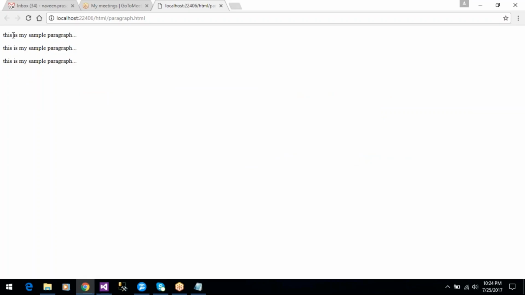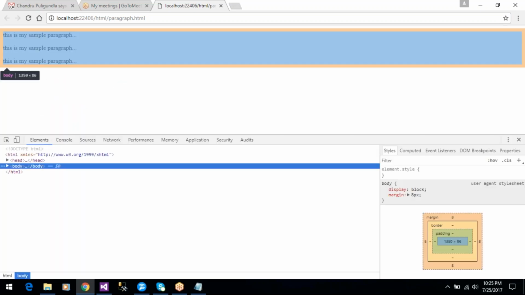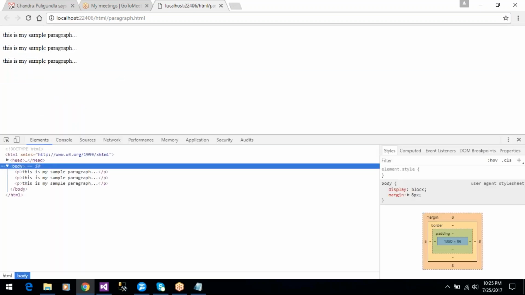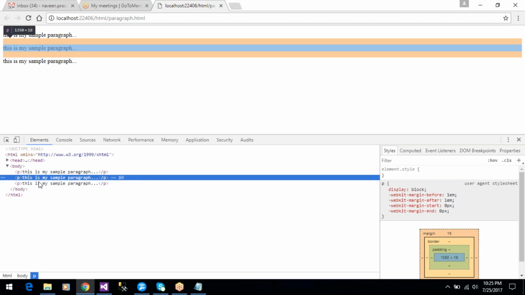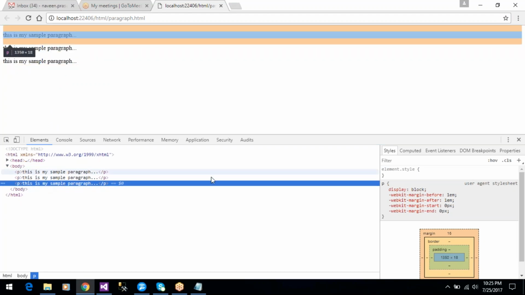So these three paragraphs are displaying the same content, and the browser added some space before and after the paragraph. Okay, there is a gap between these three paragraphs. You can see here, the paragraph space.